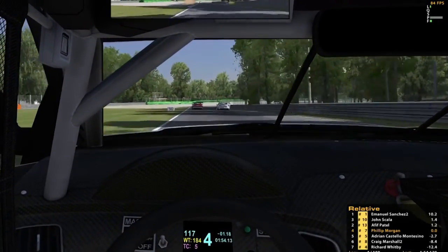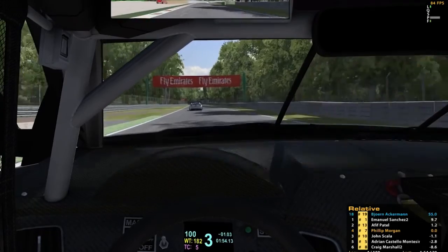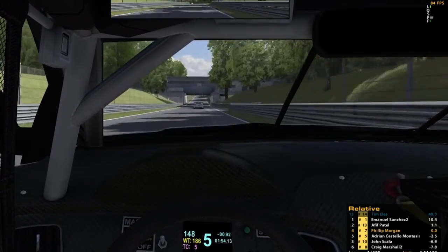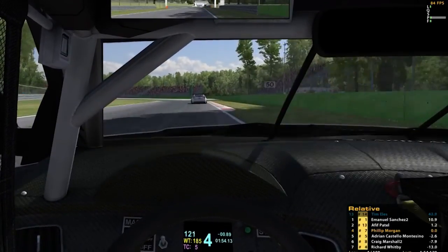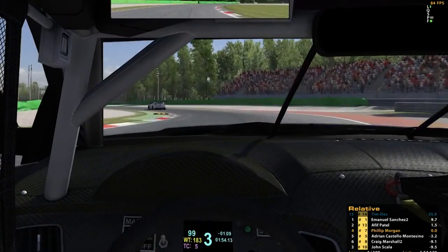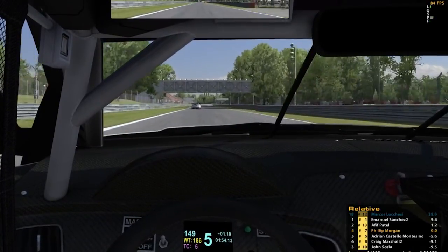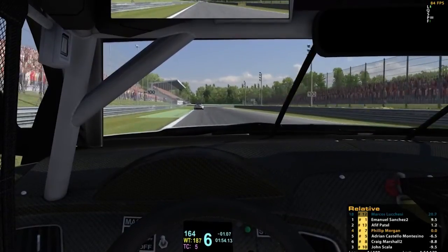The white car decides to lunge up the inside, red car turns in, gets spun around, and that puts us up to third place. We have gained two seconds back on the leader so there is a good chance we can catch him and win, which would be only my second overall win on iRacing. My first was in the MX5s in a field where I was about three or four seconds a lap faster than everybody - I got out front by lap three and had seven or eight laps just roaming around on my own. Not my most satisfying win, but this one I feel like I am going to have to work for.